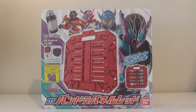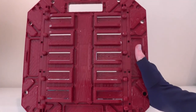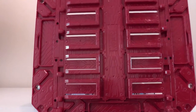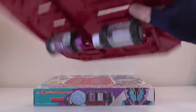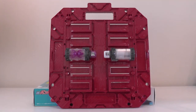Next we'll take a look at the actual red Pandora panel itself along with the Refrigerator full bottle. Here is the red Pandora panel. As you can see, it's exactly the same as the blue Pandora panel — the only difference is it's red instead of blue. It's got the same moulded detailing on the front and back of the panel, and the same catchers which you flick in opposite directions to display your full bottles, then flick again to secure them so they won't fall out. And that's the red Pandora panel.